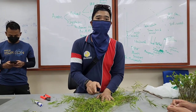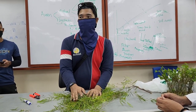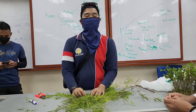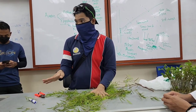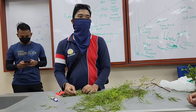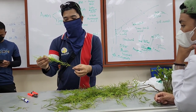Right. Do plants have vitamin D? Yes. True, plants have vitamin D, but in a different form. In us, humans and animals, it's vitamin D3. In plants and mushrooms, it's vitamin D2. But they are still calciferol.